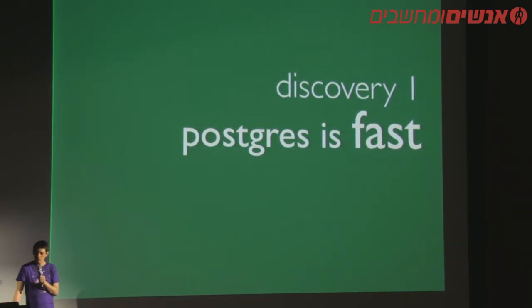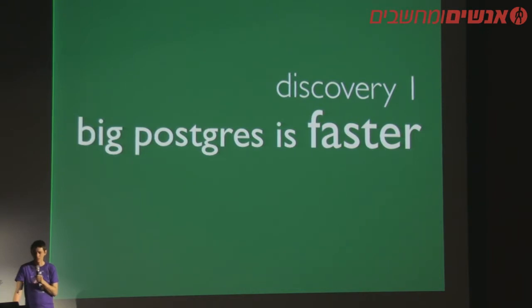As we were experimenting, though, we discovered that big Postgres is way faster. Heroku has Postgres tiers, and you can say, I want a Postgres that can hold this much data. We don't have very much data, so we were using a pretty small Postgres, but Heroku will give you a huge Postgres on a giant box with super fast stuff, big processor, fast storage. So we massively over-provisioned our Postgres just to see if that would help, and it totally helped.